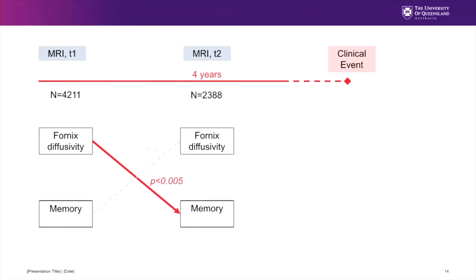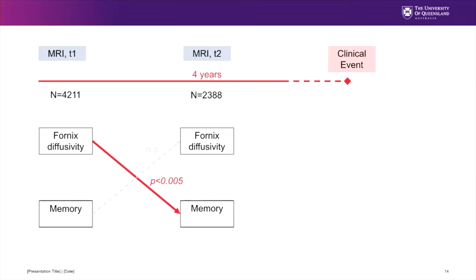So we're able to look at MRI at time point 1 and look at what the influences of structural changes at time point 1 are on structure of the brain 4 years later. And this is what we found. So we had, in the final analysis, about 4,000 people with baseline imaging data, about 2,400 of whom had MRI 4 years later. And the first thing that we looked at was we included a measurement of the Fornix into the Rotterdam analysis protocol, and we looked to see whether Fornix microstructure predicted memory performance at follow-up.